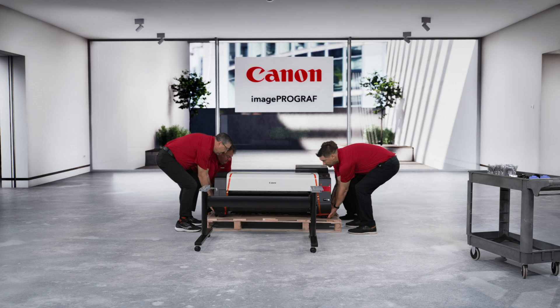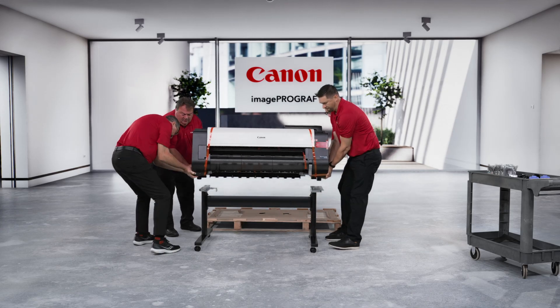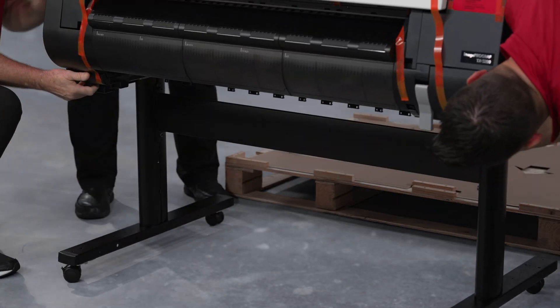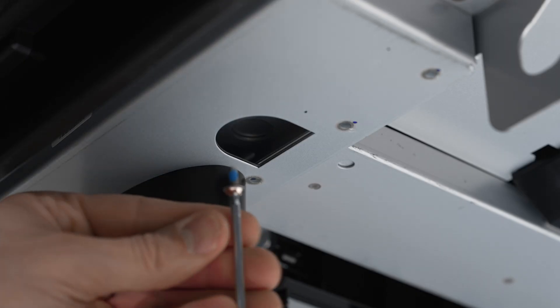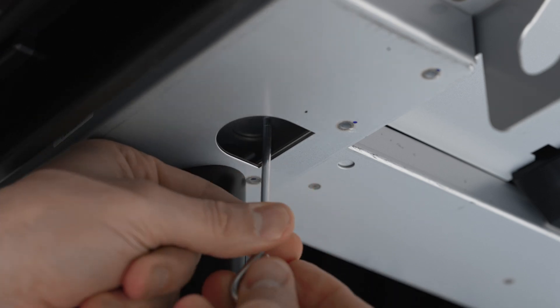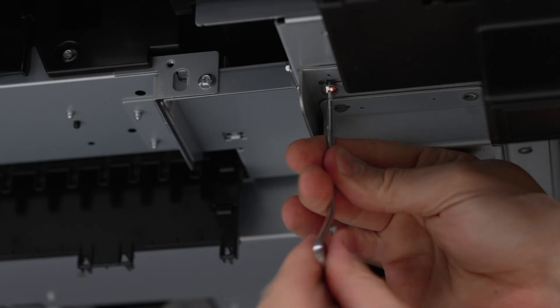All four people should place their two hands under the printer and feel for the handles. Once everyone has their hands in the handles and are ready, as a team they should lift the printer and carry it over to the stand. Once over the stand, carefully lower the printer onto the stand. If done correctly, you will feel the printer fit into place. There are six screw holes, three on each side. The screws go through the printer to the printer stand supporting plate. Use the provided M4 hex screws and M4 Allen wrench to secure the printer to the stand.